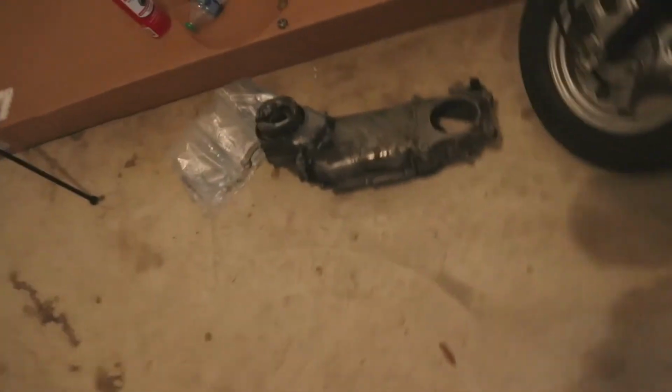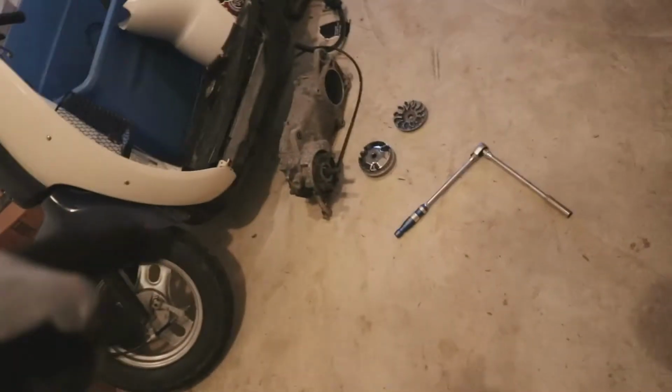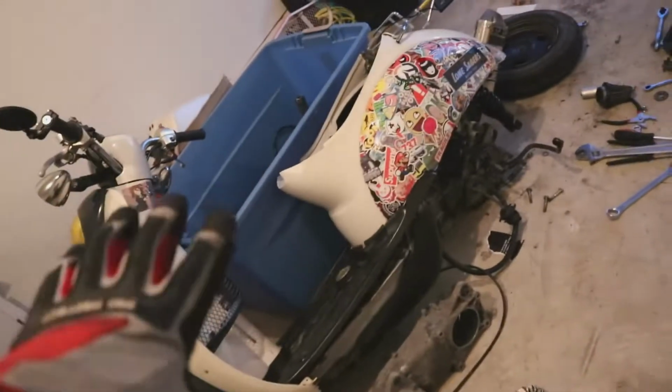But with that said, we're now getting ready to put this on. We're gonna go ahead and take this brake off. We're gonna get that situated. We are also going to put the brake line on last because we want to make sure the rest of it fits correctly. I know it's sitting terribly.